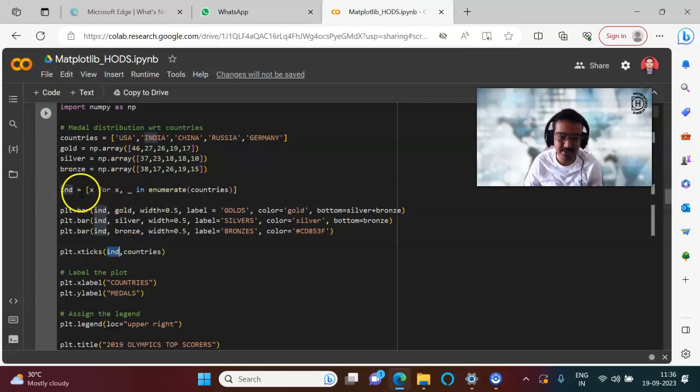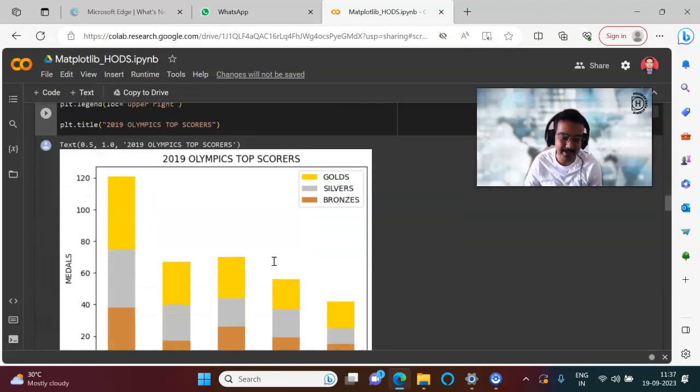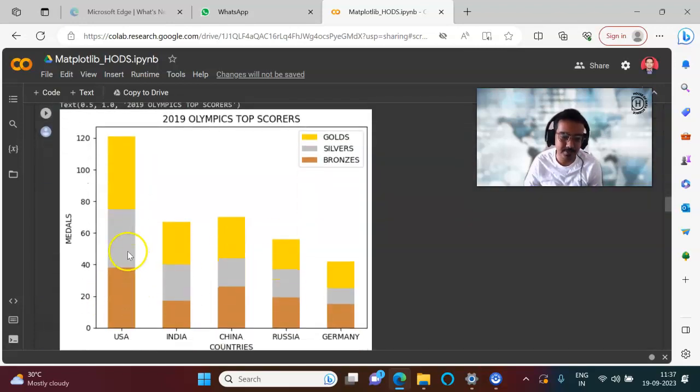So here we are using this function to go into this particular loop and create a graph for each of the countries. That is what this particular piece of code is doing, basically plotting these values on the basis of these particular colors and the pattern. So here we see bronze at the bottom, then silver, and then gold. So this tells we have 38 in USA, then maybe 40, and then another 46 of gold. So we can clearly identify that yellow is the one which is leading in the gold scores, right?